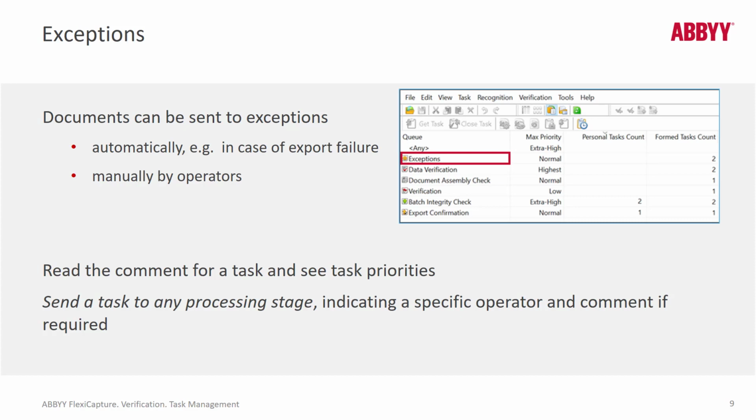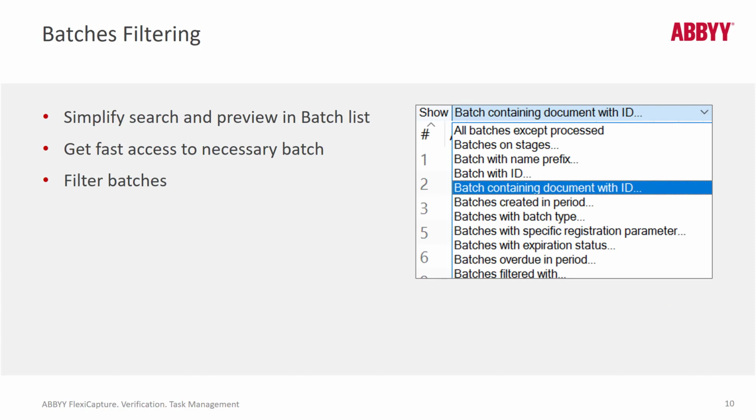The exception queue is very important to monitor. Your power users should monitor it. So if any document is sent to export, but there's rule violations or other problems, instead it's going to be sent to the exception queue, or maybe there's some unknown documents. By default, it's going to go to the exception queue. So someone needs to be monitoring that exception queue to resolve those errors right on the spot, or to reroute them to other queues, and you can send a text message along with that routing event so that people know why it got sent to a particular queue and how to resolve the problems.